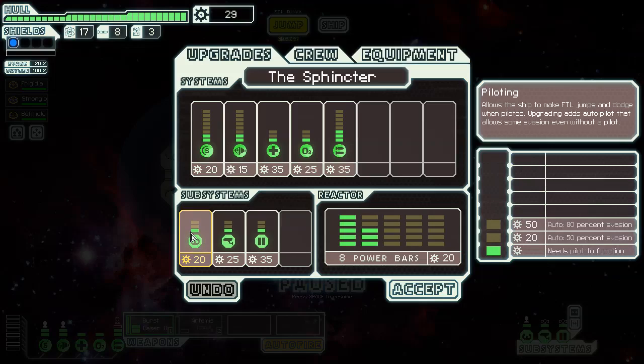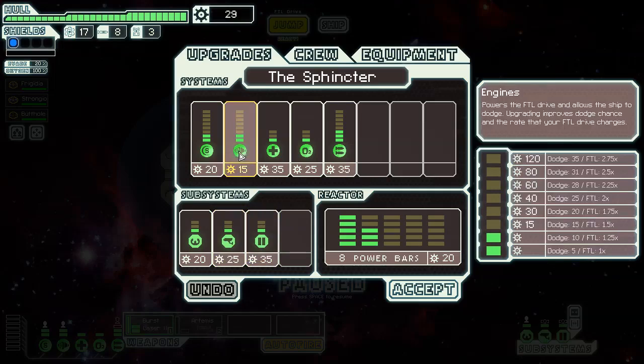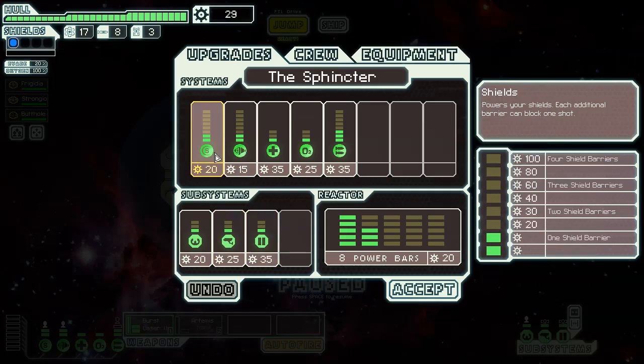Let's see, what happens when you upgrade this? Auto, 50% evasion. Allows the ship to make FTL jumps and dodge when piloted. Upgrading adds autopilot that allows some evasion. Oh, I see. Reveals the interior of your ship and gives information about enemy ships. See enemy interior, that sounds like a very helpful thing to have. See enemy weapon charge, see enemy power use. This sounds like a very useful thing. But I think we're going to just save this for now.